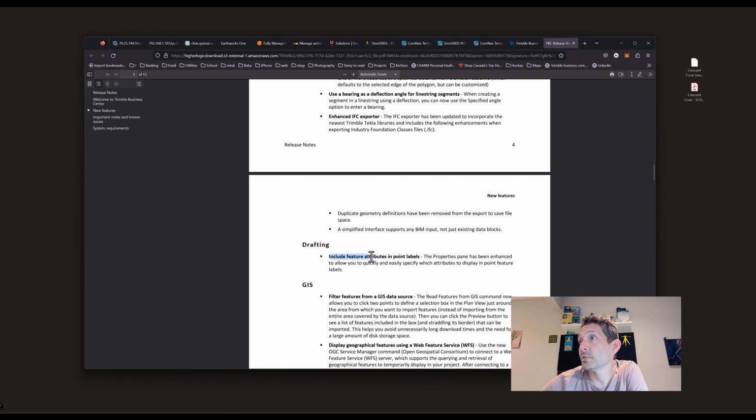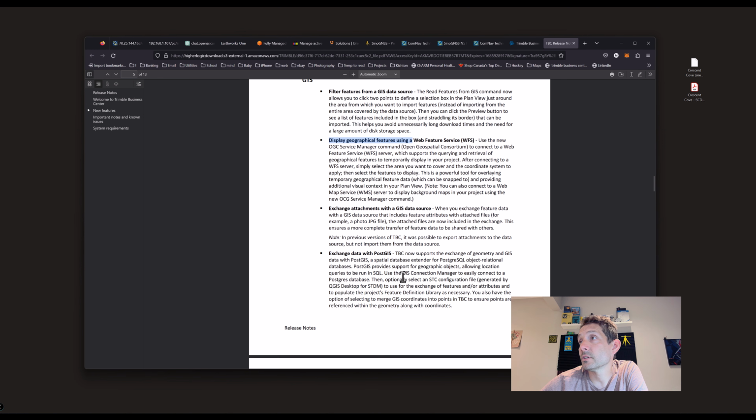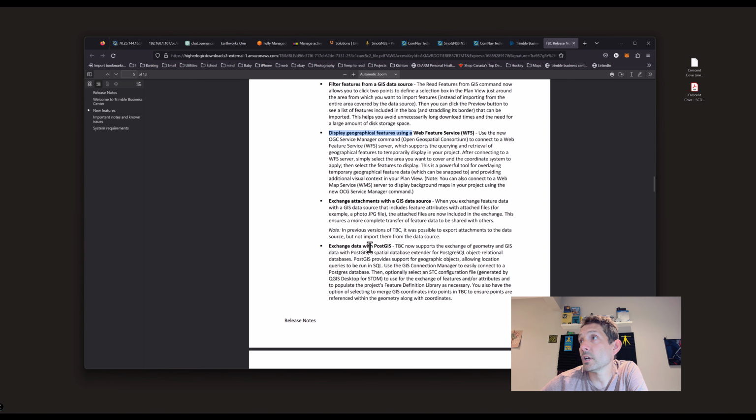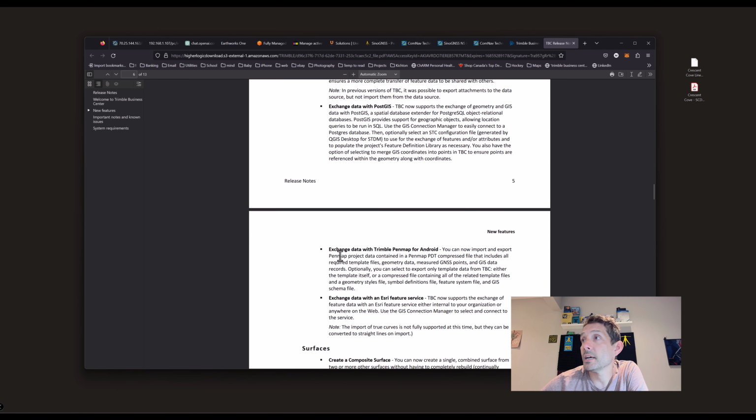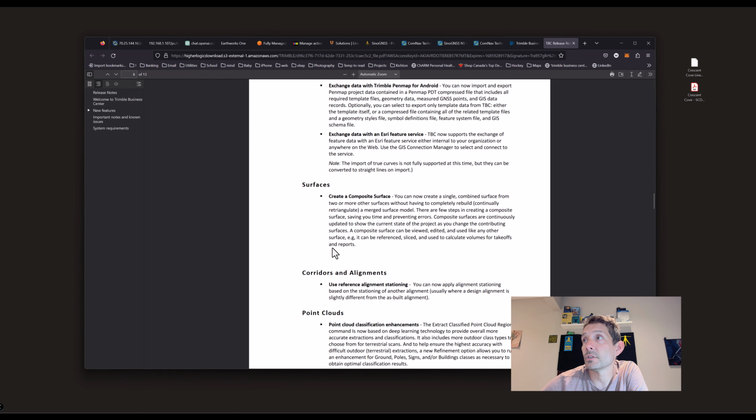Drafting: include feature attributes in point labels. GIS: we have filter features, GIS data source, display geographical features using web feature service, exchange attachment with GIS data source, exchange data with a PostGIS, exchange data with Trimble Penmap for Android, exchange data with S3 feature.